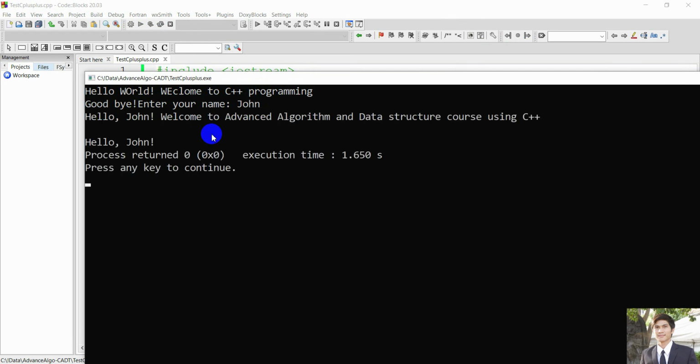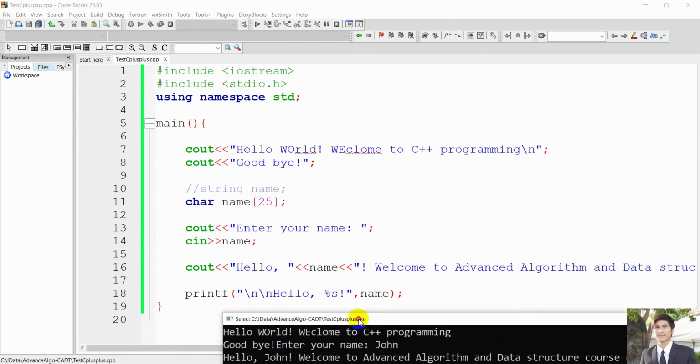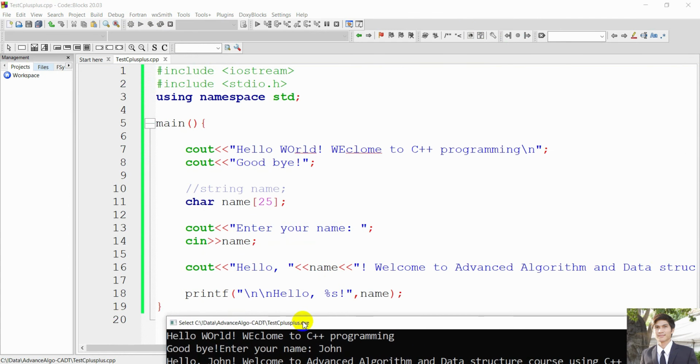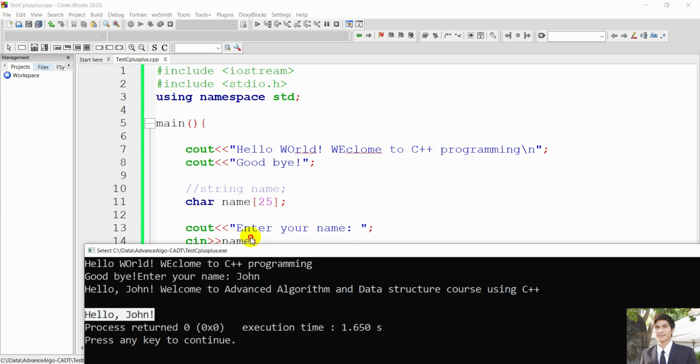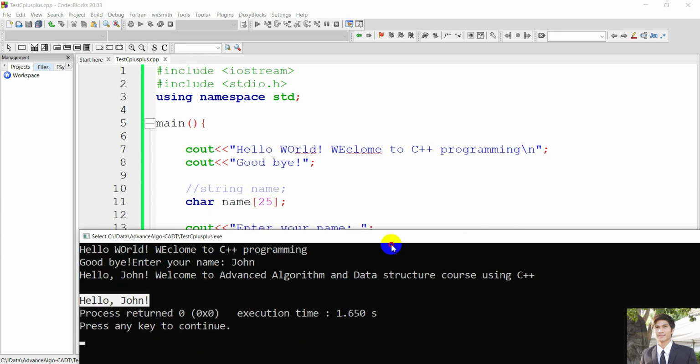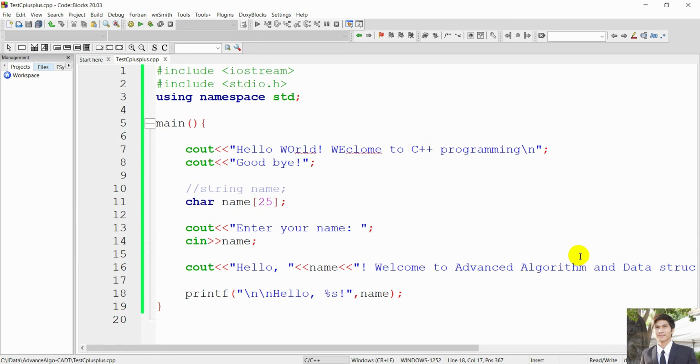John. Okay, as you can see now, John is back, right? Because printf command can recognize array of character, but it does not recognize string. So now if you put it with array of character, it will be okay to use printf. But for percentage d number, it's fine. It will be fine. You can use that.